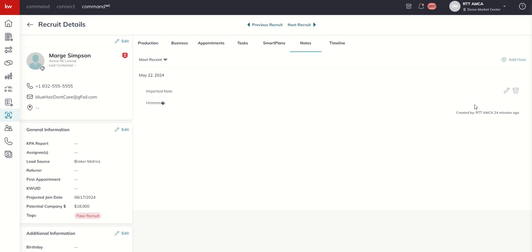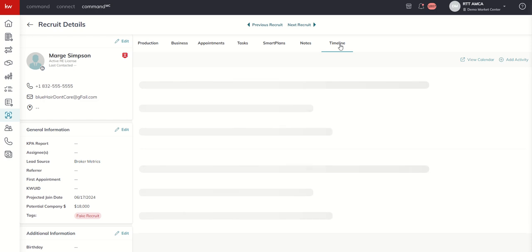Add note in the notes tab is really just for things like found out she's an Aggie fan going to the A&M versus UT game this month, something along those lines. But if you found that out from a phone call, again, you would probably put those notes in the phone call. So I would use the notes tab sparingly and really focus on your activities that are happening, your appointments that are happening, that sort of thing.